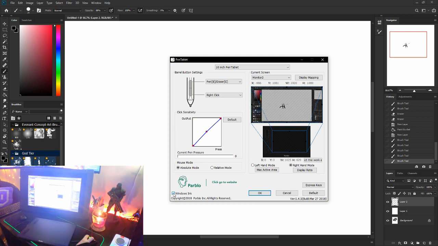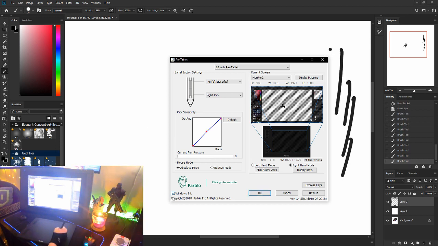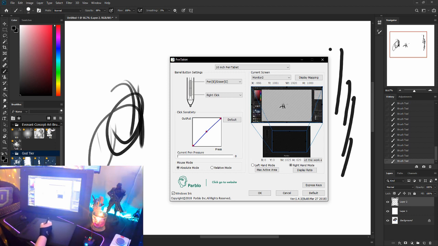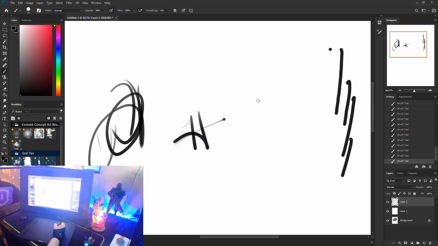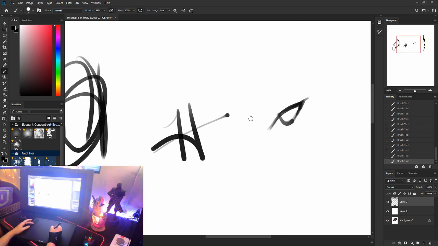I don't know if this will help you guys. Like, if I turn Windows Ink off, it still works, but there's no pen pressure. And with Windows Ink on, there's pen pressure. So if pen pressure is your issue, definitely check that out. But actual performance wise, this is pretty legit. Like, it's got pretty good control. A lot of you might be working in Paint Tool Sai if you want that extra streamline with your brush strokes, but in Photoshop you're just kind of winging it, but that's fine.